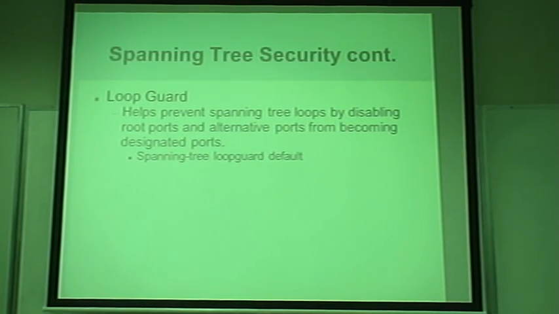It cannot go into blocking state. So if root ports and alternative ports become a designated port, you can have loops injected into your environment. Loop guard will prevent that.